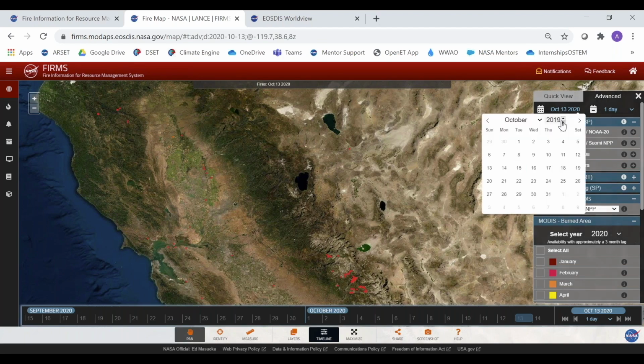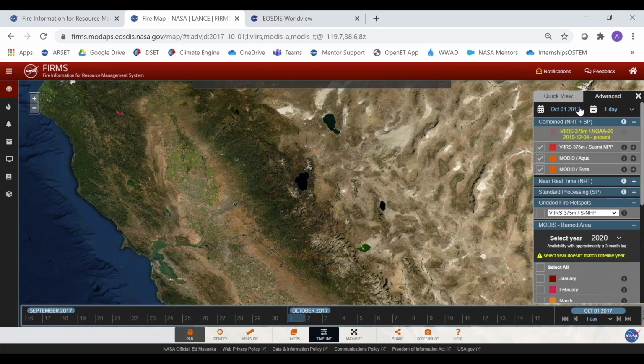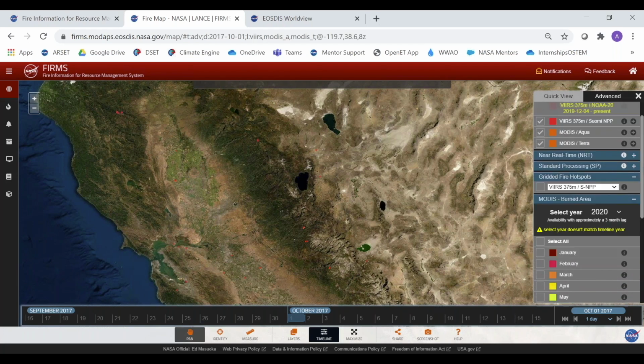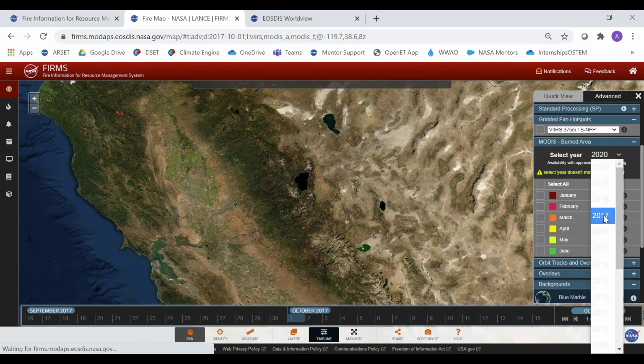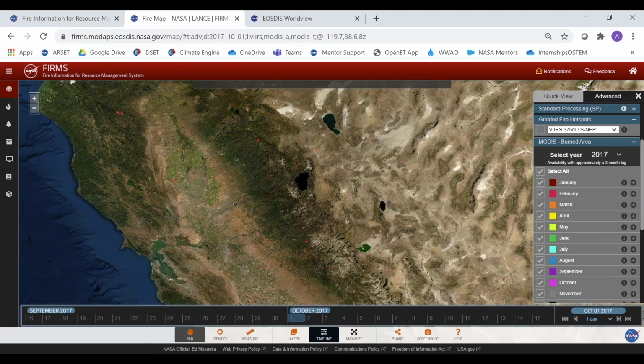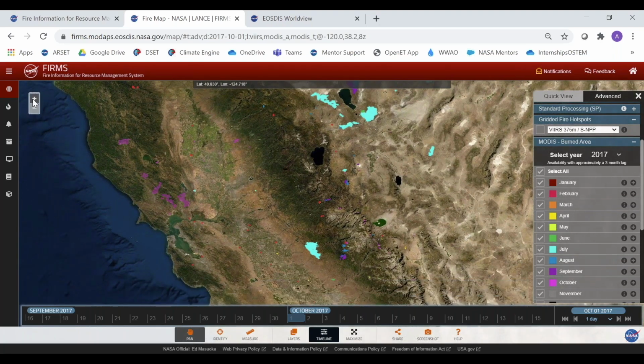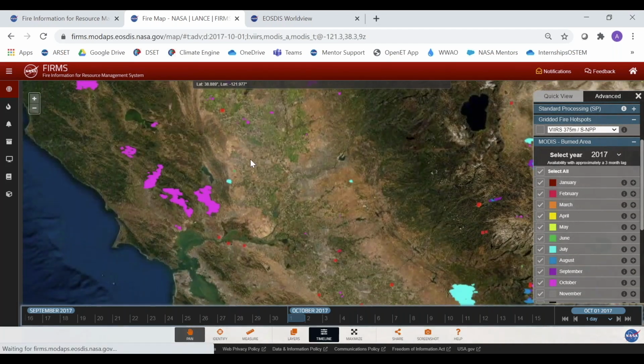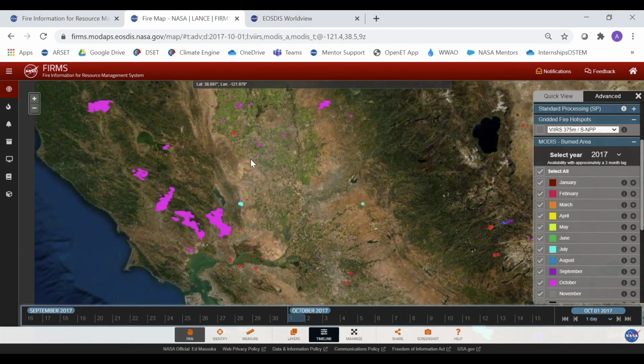And we are going to be interested in a fire from 2017. You can really choose any month here, so long as it's the correct year. And then we will come down here and change our date range to 2017 and then select all. And once this processes, you will start to see a very large fire appear. Many large fires appear just north of San Francisco, near the town of Santa Rosa.